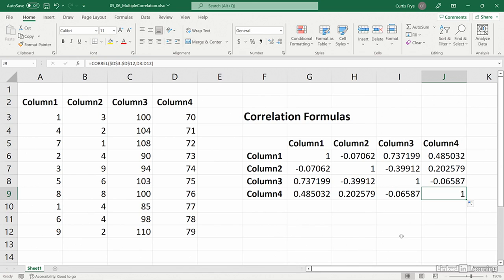Another way that I can check my values is to ensure that column 1 and column 2, when column 1 is a row header and column 2 is a column header, produces the same result as when I have column 2 as the row header and column 1 as the column header. So it looks like my values, even though they are duplicated within this grid, are accurate. So if I want to compare column 2 to column 3, I can do it here, or I can do it here, and I will get a correct result based on my calculations.